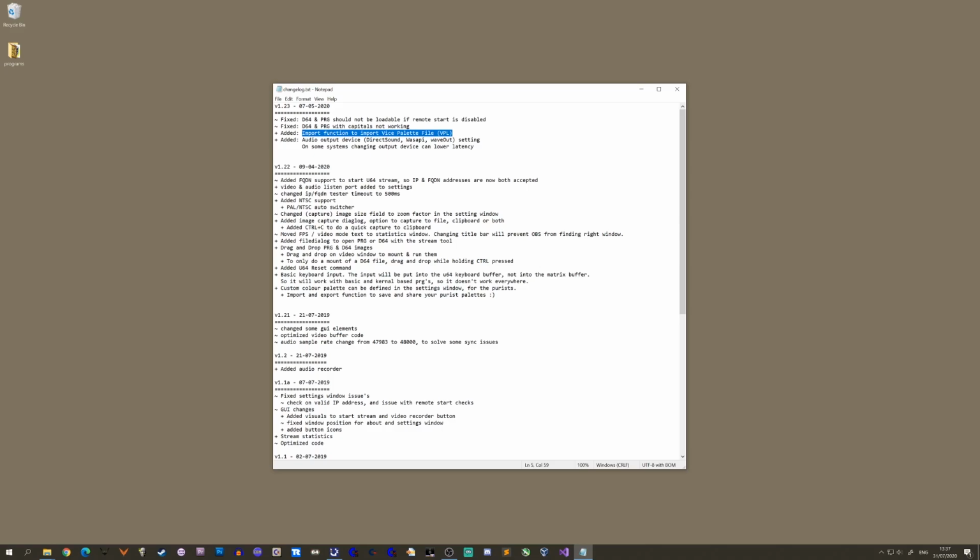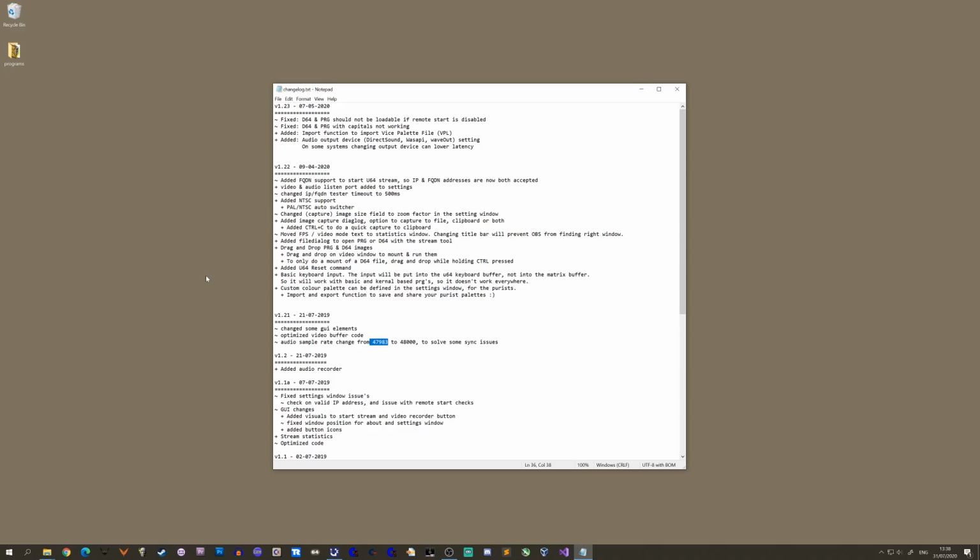And the most important change in this version is the audio output device. Now, this is a bit of a technical thing. One of the problems that the Ultimate 64 Streamer app had was that the Ultimate produces audio and it comes in a non-standard sample rate. You can see that here. It's 47,983 hertz, which is not supported by any of the modern libraries. So what happened is that over time, when you were recording or streaming, the audio and video would get desynced.